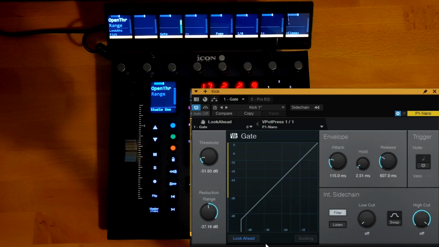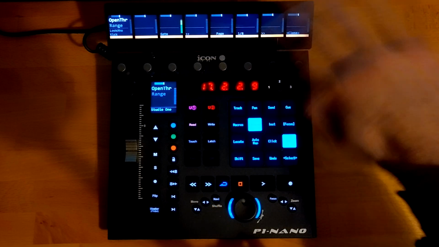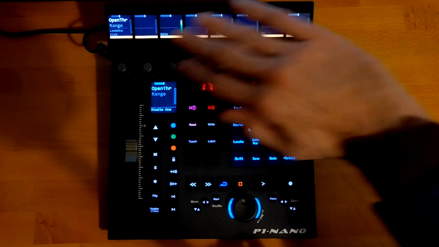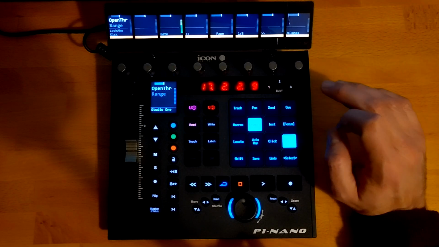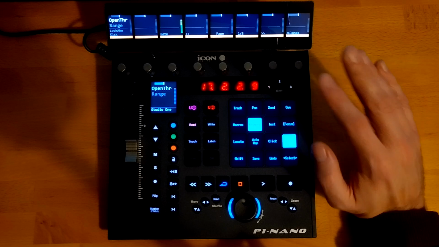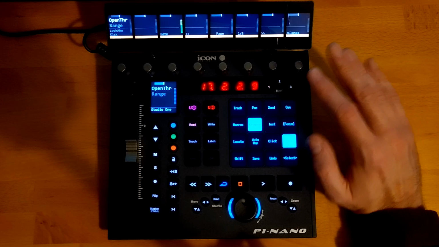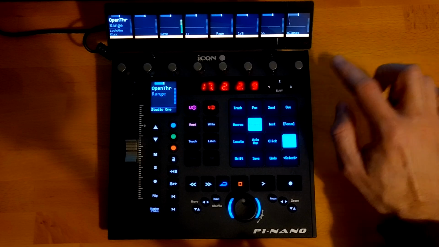You only need to do this mapping once for each plugin, and it will remember that across all of your future songs. Now, if you don't want to map them manually, there is an auto mapping. It's not great because it just more or less randomly spills it across. It can be a bit of a confusing layout. It's best for plugins which don't have very many parameters. If it's got a lot of parameters like a channel strip, it's far better to manually map it.